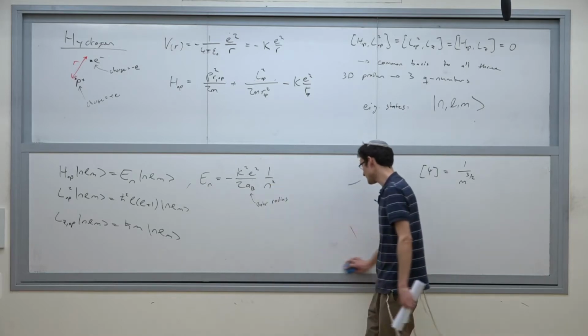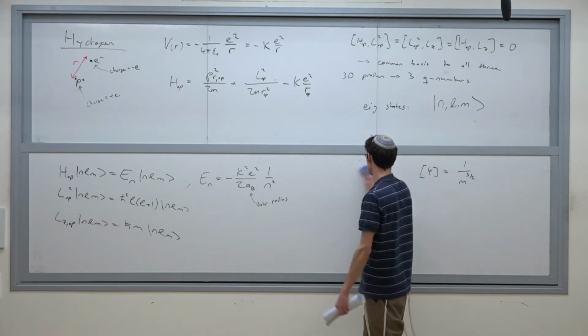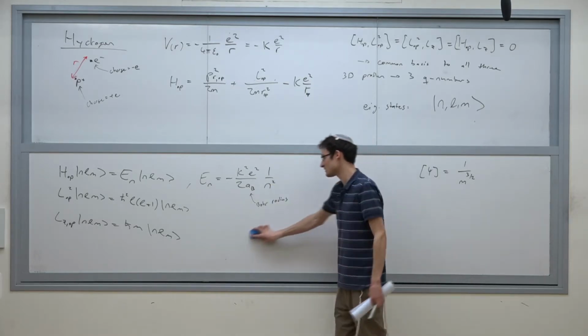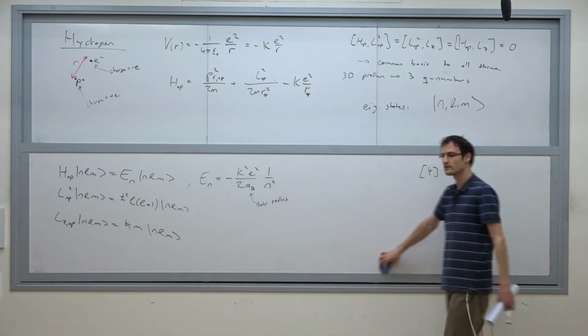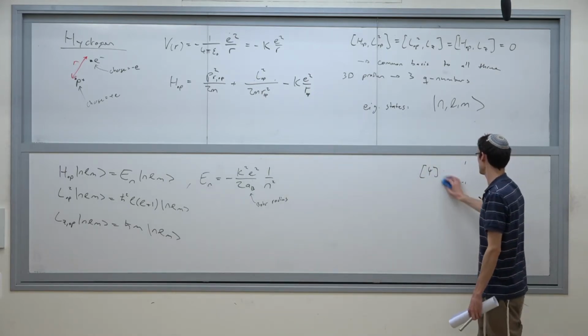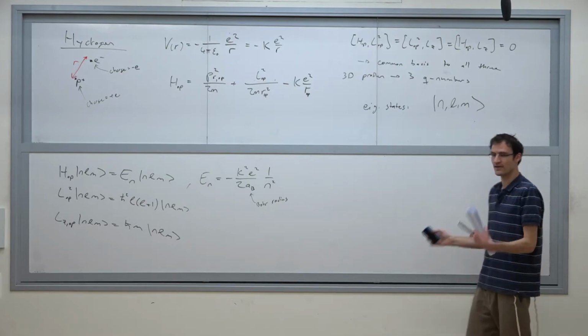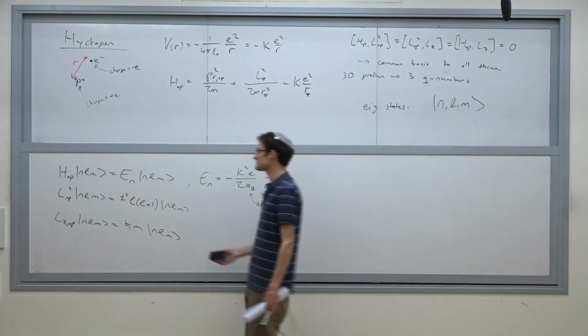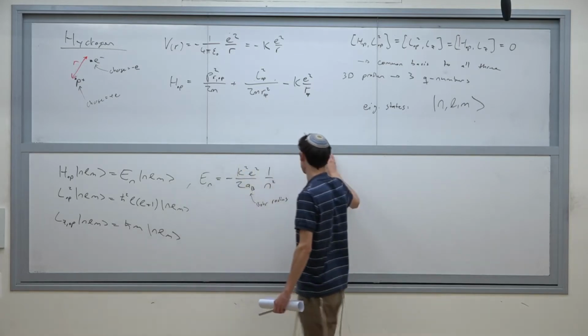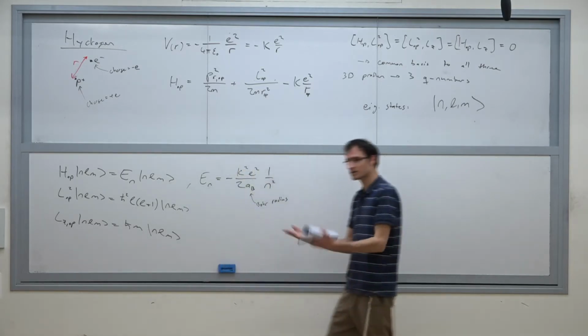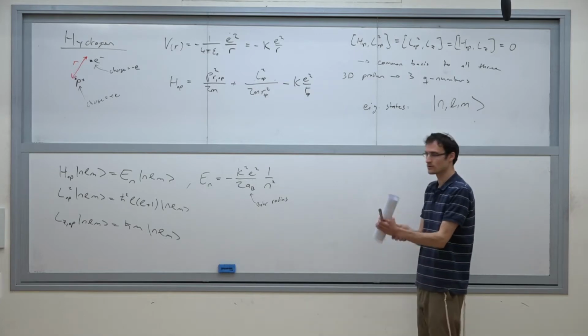So let's just call it here the Bohr radius. Again, I remind you the Bohr radius is, in the Bohr model, the radius of the atom in the ground state. And that obviously is some sort of length scale that is relevant to the hydrogen atom. You'll explore in your homework what the actual meaning of the Bohr radius is in the real quantum mechanical picture.